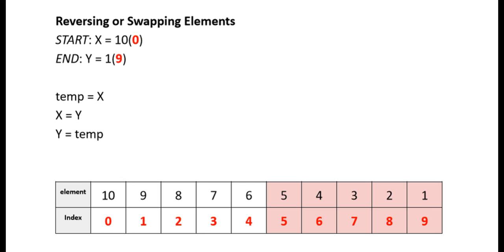And why is reversing or swapping important to understand? In May, on your exam, you have 4 FRQs. One is on methods and control structures, the other is writing classes, another is on a 1D array, the other is on a 2D array. And typically on the array questions, they're going to ask you either to reverse the order of something, add or subtract an element. So understanding this is very, very important for you to be successful on the FRQs.